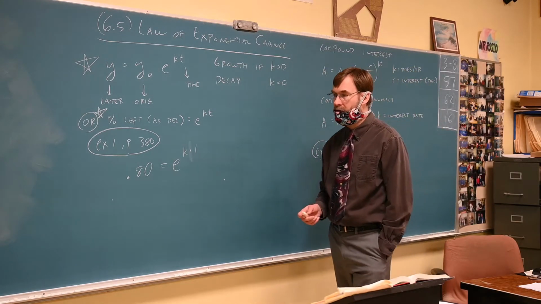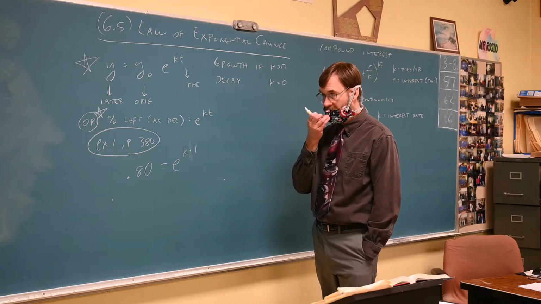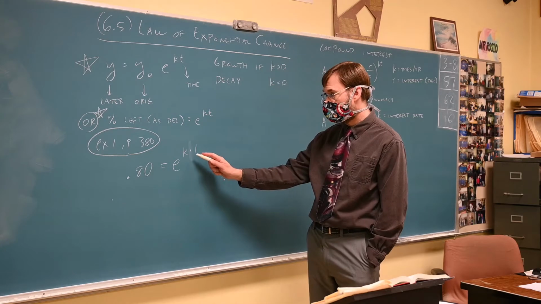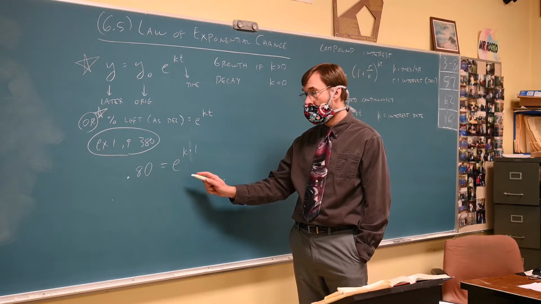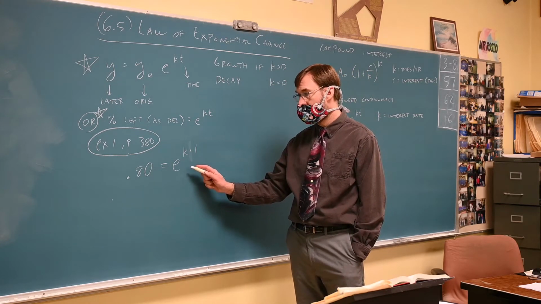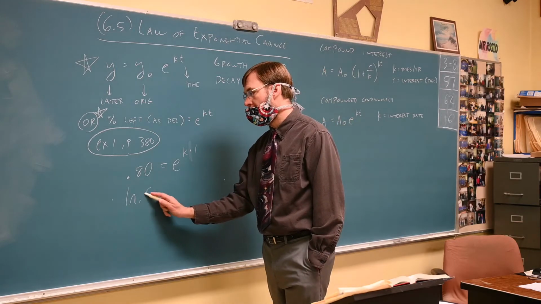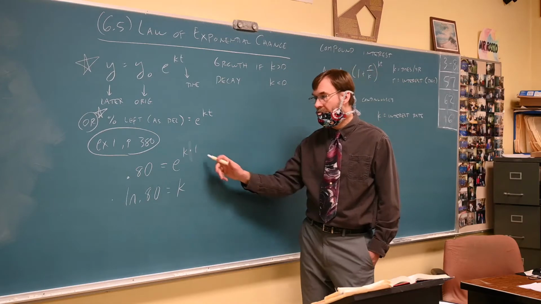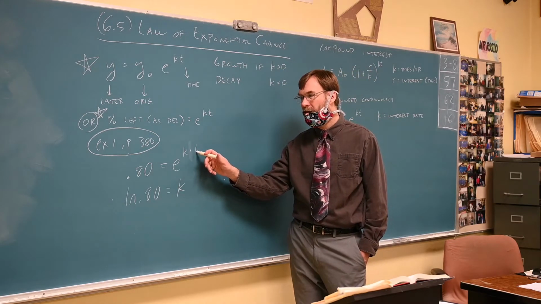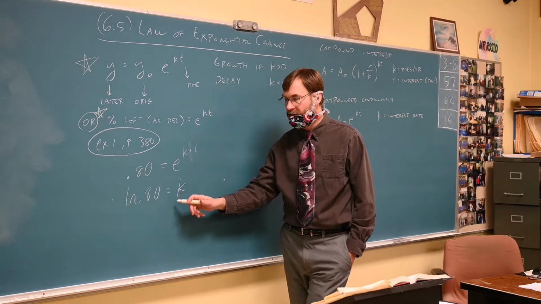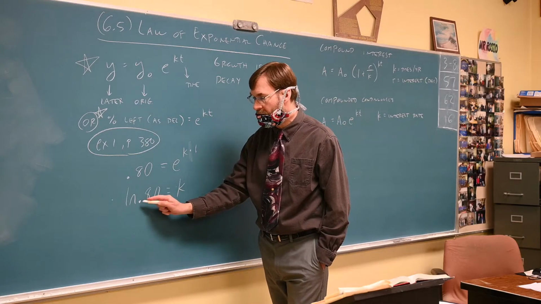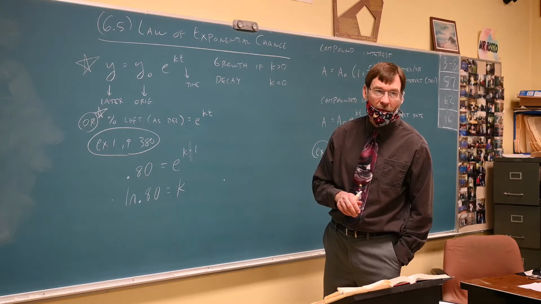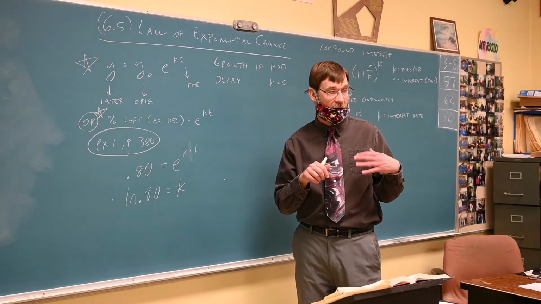So we know everything but the k. Let's go get the k, because once we get the k, we're in a position of strength that we can do anything we want to do with the information in hand. How would you solve for k? ln on both sides. Do ln on both sides. So ln of 0.80 would be k. If this had been a number other than 1, we'd still have that number alive, and we'd have to do a division to get things going. But grab your machine, punch in ln of 0.80, hit it.